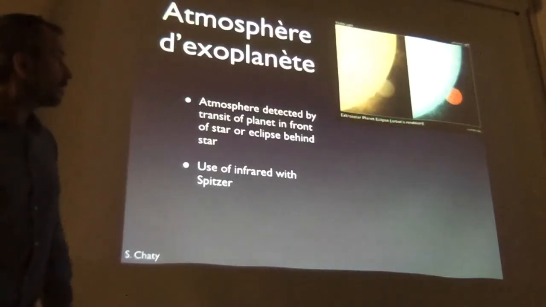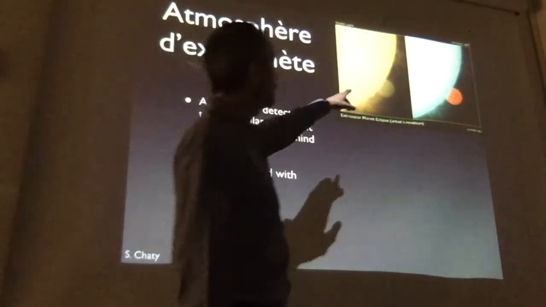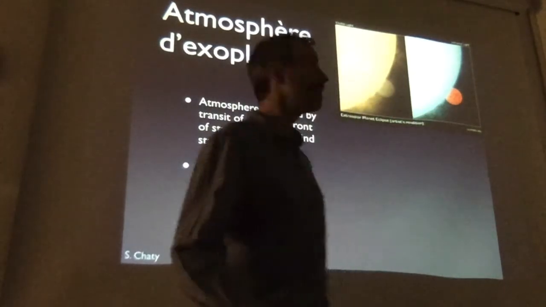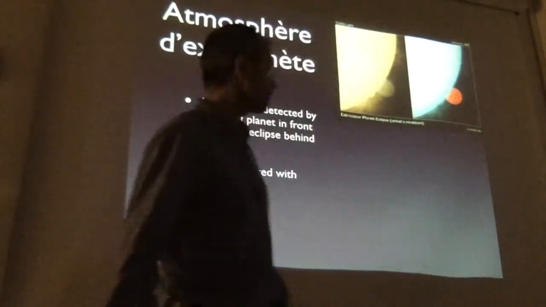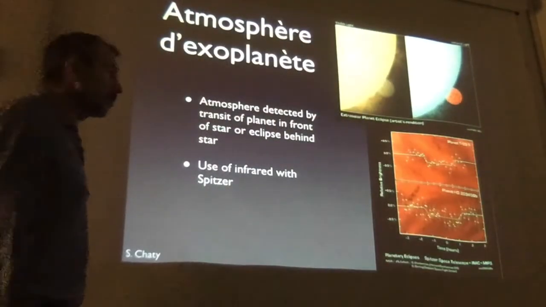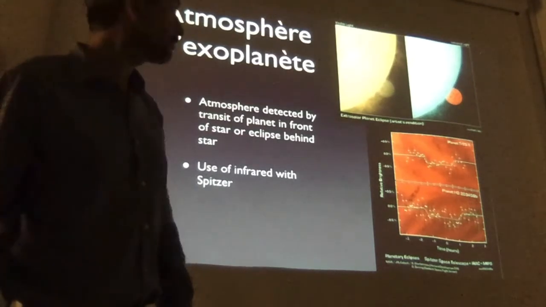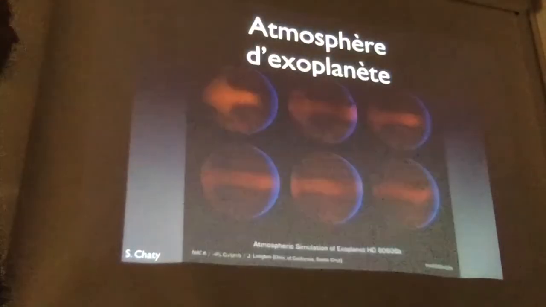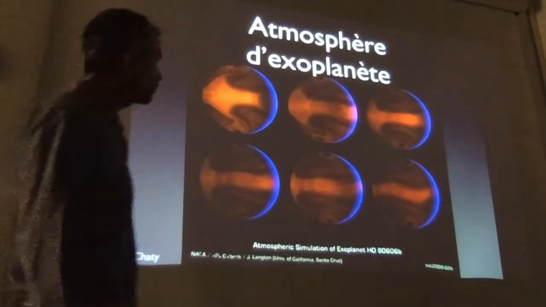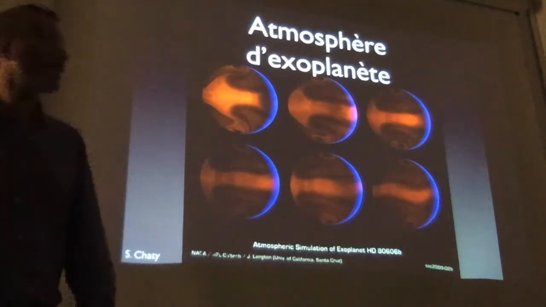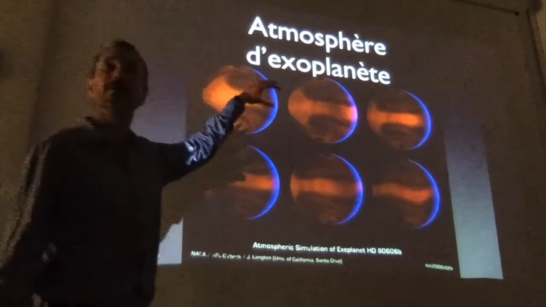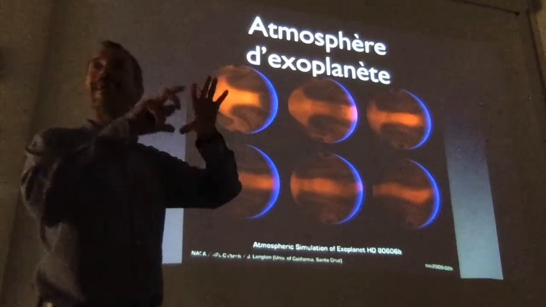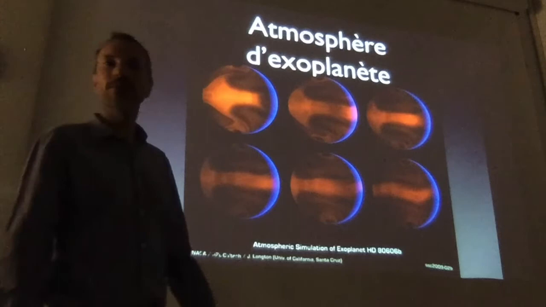Okay, atmosphere very quickly. This is the atmosphere that you can detect when you have a transit. You detect it better in infrared because it's more related to the temperature of the planet. And we have now some information about the atmosphere of this planet. This is with, for example, the Spitzer satellite looking in infrared. And we can even do some atmospheric simulation of some exoplanets. So you can see here we can even know if the atmosphere is transparent or if there is some haze, some clouds in the upper atmosphere.